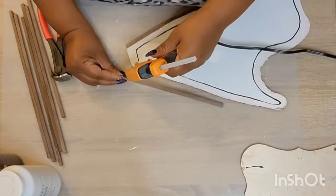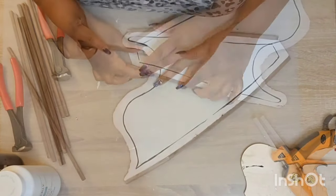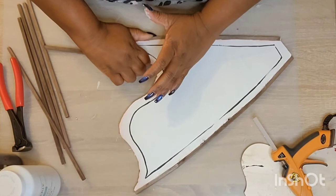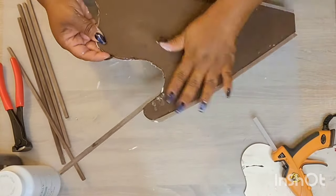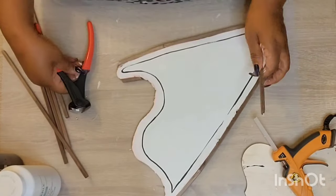So what you see I'm doing here is I'm just outlining it with those wood dowels. I stained them with the burnt umber as well. And I had a really good vision in my head, guys. I was like, this is going to work. How hard can it be to make this thing work? Right? Yeah, it was way harder.